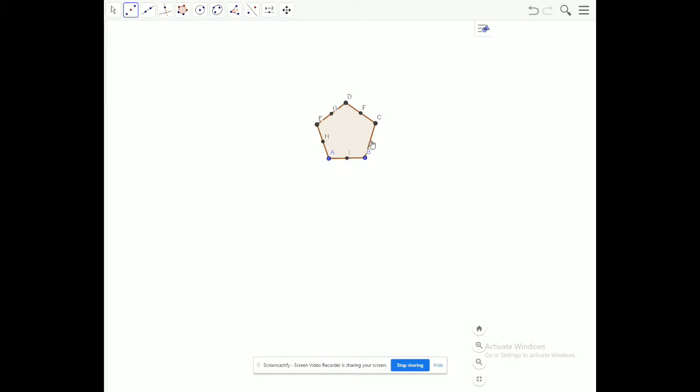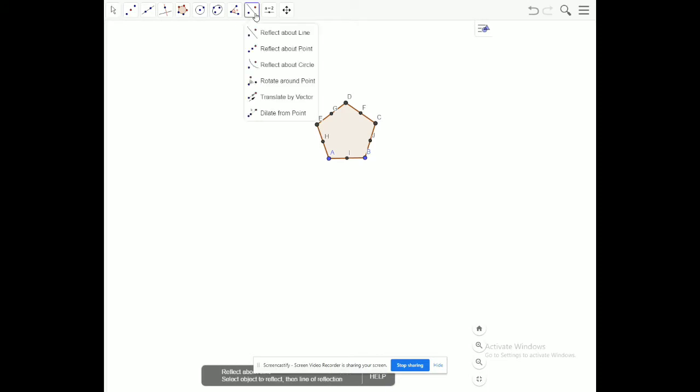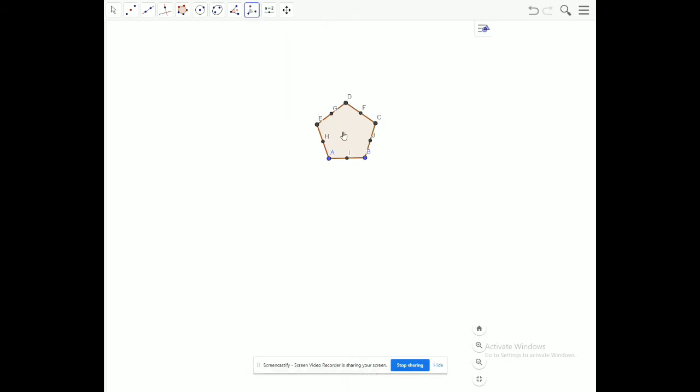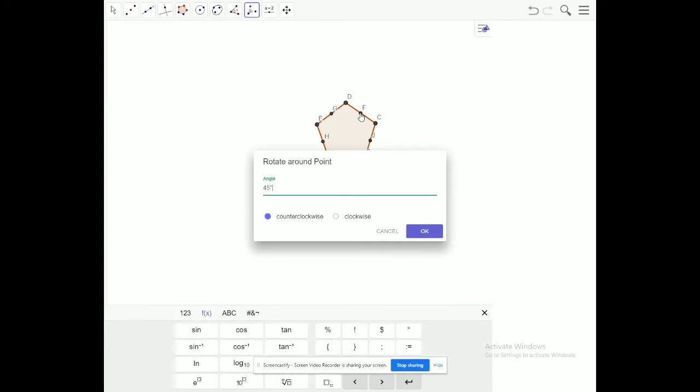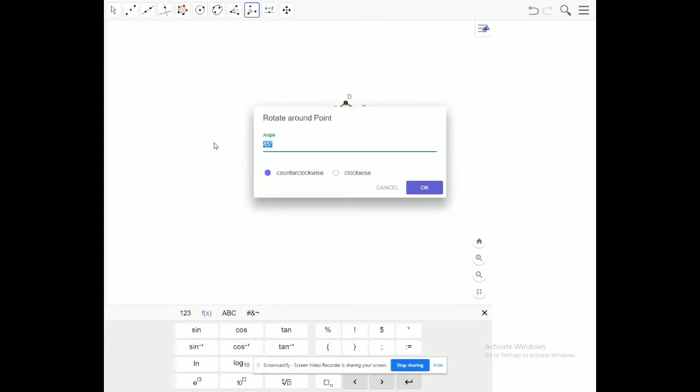Let's create the midpoints. Now, once we're done doing that, let's go to the transformation options and choose rotate around a point. The first thing we need to do is to click the given figure, and then we will be starting here in point F. Let's click point F, and then I am going to use 180 degrees and the direction is clockwise.